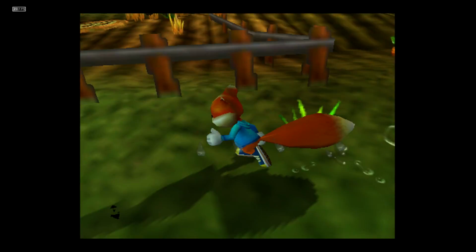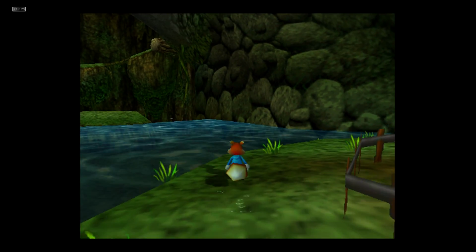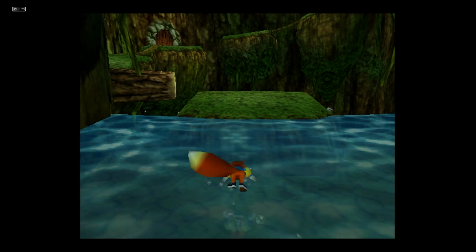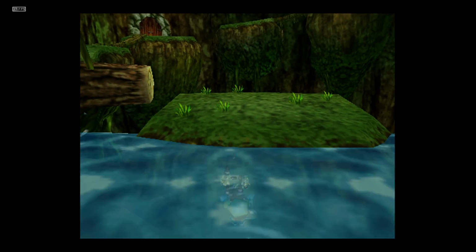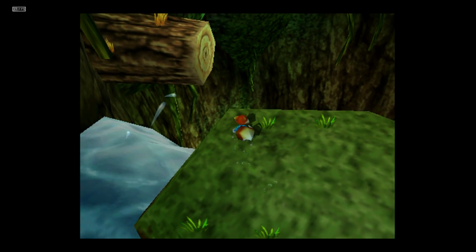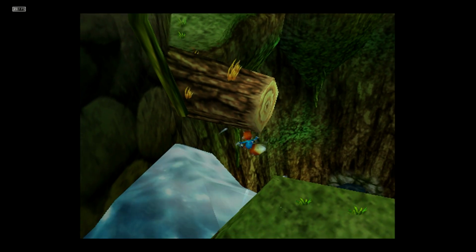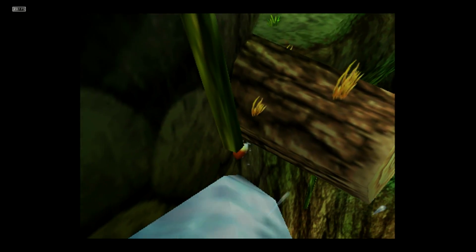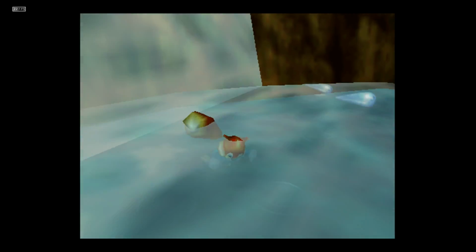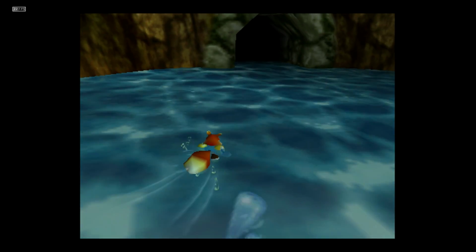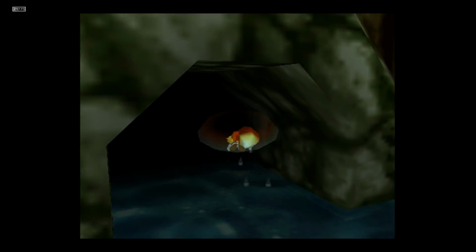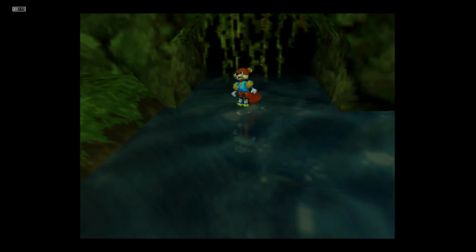So last test was N64 running Conker's Bad Fur Day, and I'm actually going to come back and make a full video testing Dreamcast, PSP, N64, all the emulators that are really hard to run on the Raspberry Pi. I will be doing a full video on here. This was just kind of a sneak peek, and it runs pretty good. Conker's Bad Fur Day is very hard to run on the Raspberry Pi, and as you can see, we're getting some decent frame rates out of this CPU.